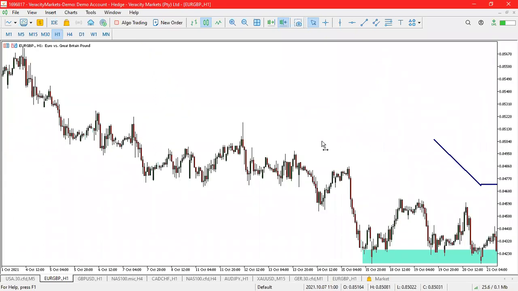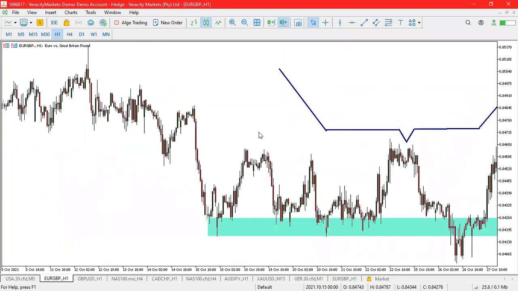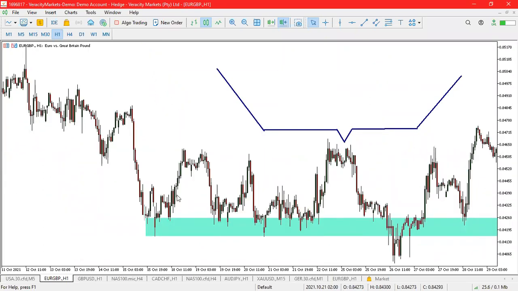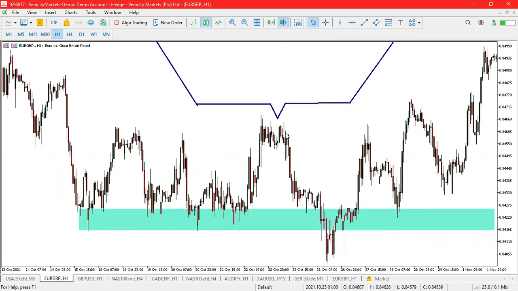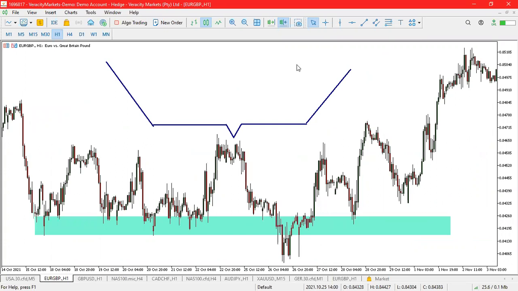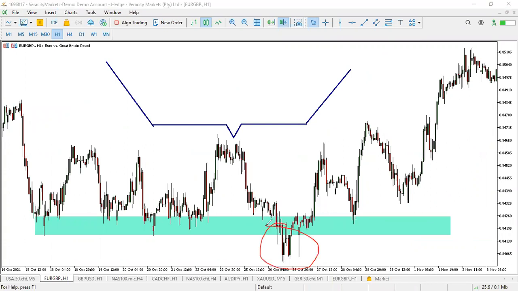Here's a downtrend. Here's a downtrend. Here's a downtrend. And then this is the introduction of a ranging market structure. What's the ranging market structure? And then liquidity injection. Here's the liquidity injection. I can even try to identify the liquidity injection. And then the market comes back from the liquidity injection and continues with the ranging market structure.